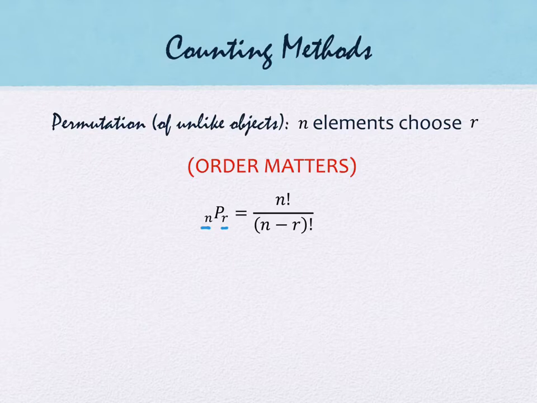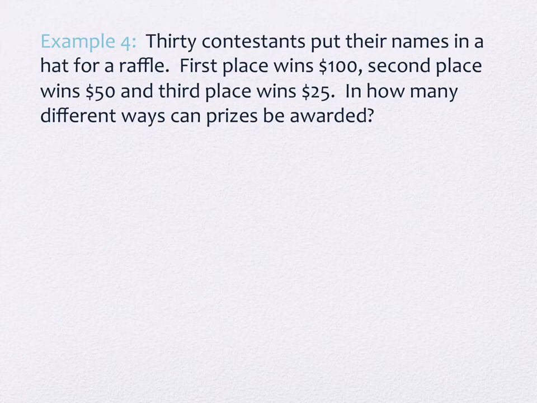So I'm going to do an example of one where that happens, but just for the moment before we get there, the way that this actually works is you have n factorial, so that would be my 16 crayons if that were really my example, 16 crayons on top, so 16 factorial. And on the bottom, we would subtract 16 minus that, what's left. So basically, it's the items that you didn't choose that's on bottom with a factorial. Okay? So here's an example where order matters.